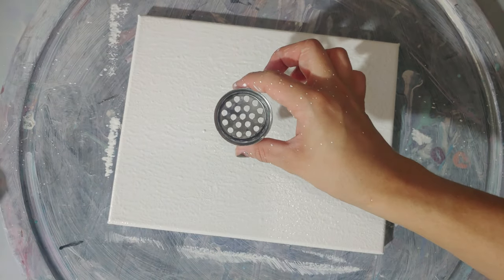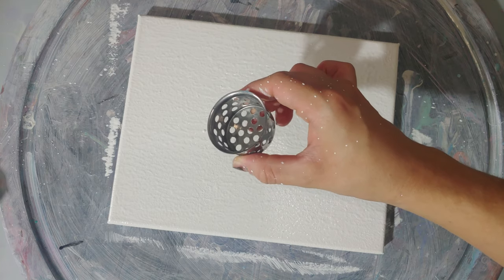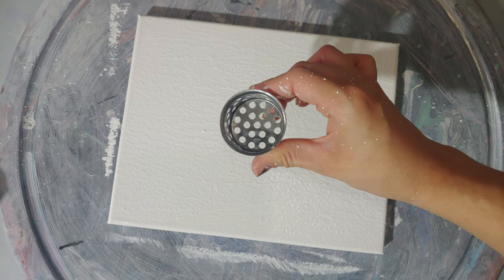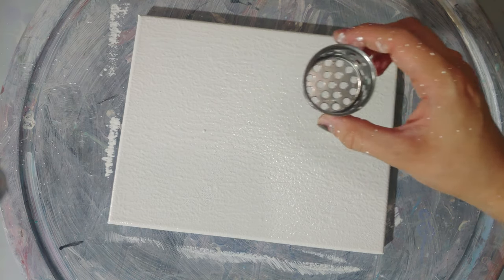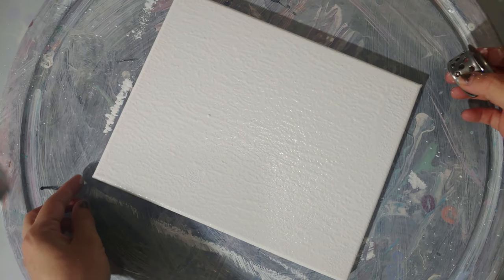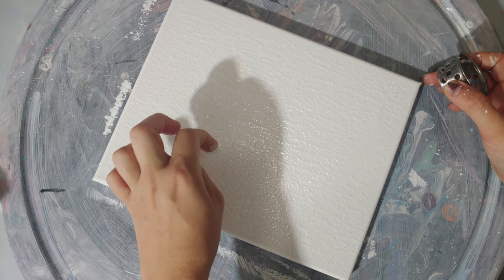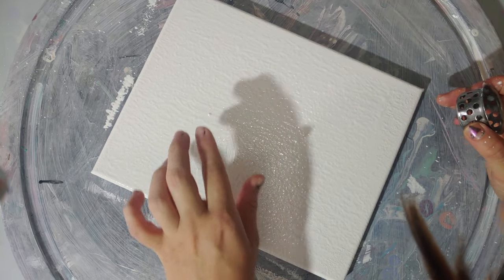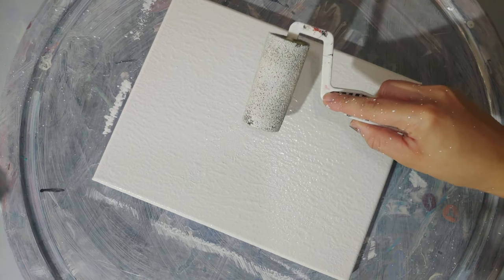Next, I'm going to use this little strainer. I got it, I think, from Ace or from Walmart, just in the regular strainer section for any of your sinks or whatever. What I like to do first, get the hair off.